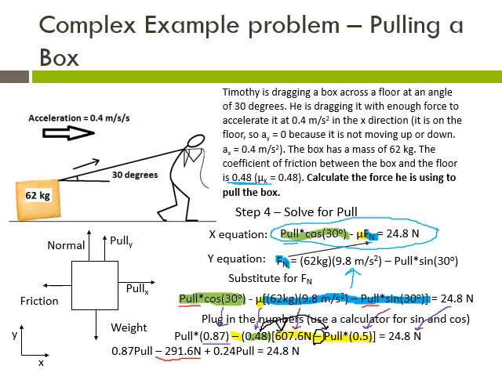I've been rambling. Deep breath for a second. What did we just do? We almost made the same mistake again. I'm going to go back, I'm going to get it right. What did we just do? We took this negative 0.48 right here, and we multiplied it by this term right here, and that gave us this equation right here.